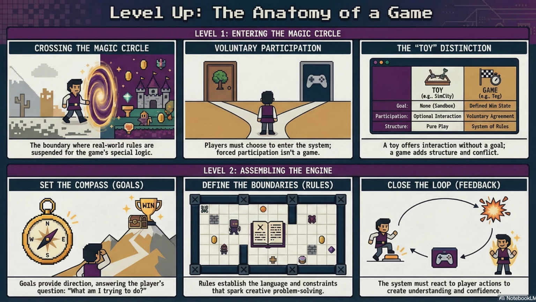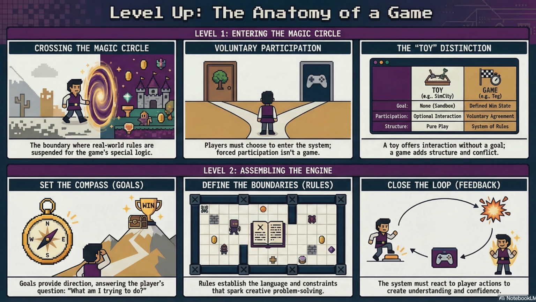It's fascinating to realize that what feels like a stroke of luck, finding a crucial health pack right when I'm about to die, is actually a cold, calculated mathematical adjustment by the system. Precisely. The system might subtly adjust the enemy spawn rate down by 10%, or ensure the next crate you break contains health instead of ammo. It constantly, invisibly adjusts the environment variables to keep you in a state of flow.